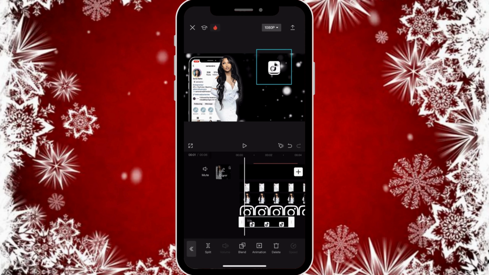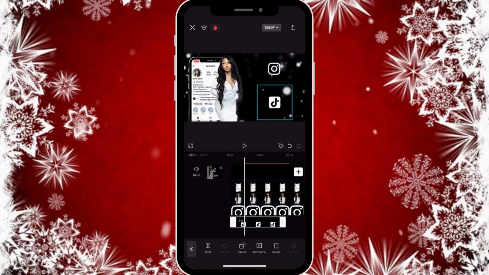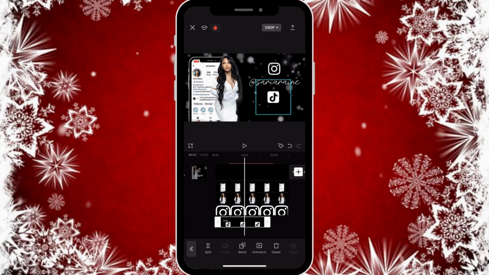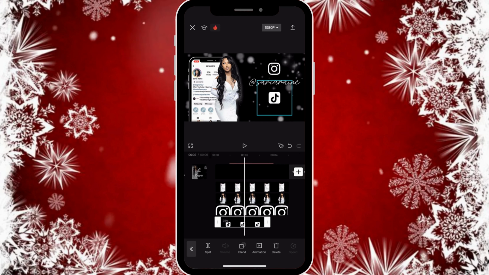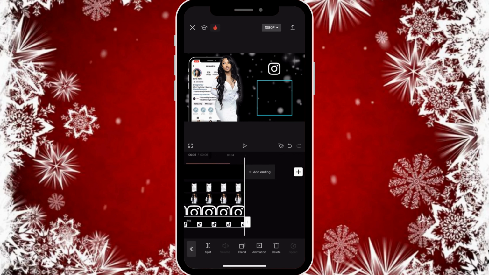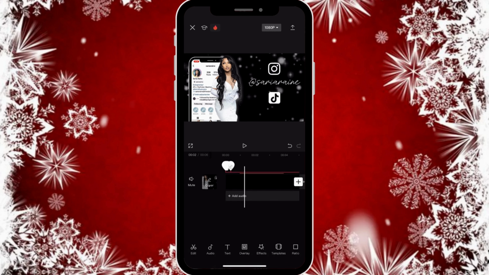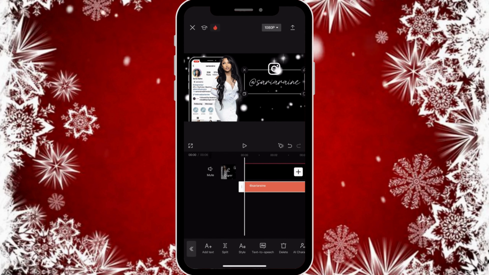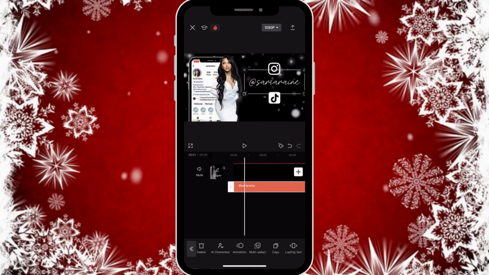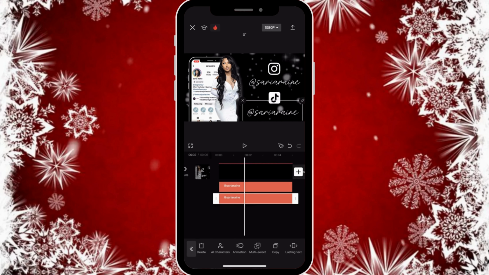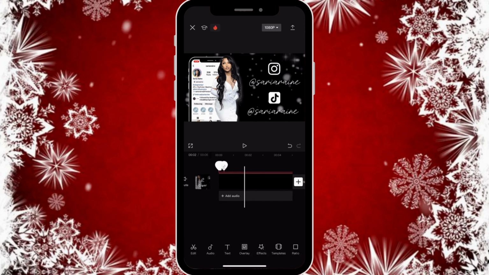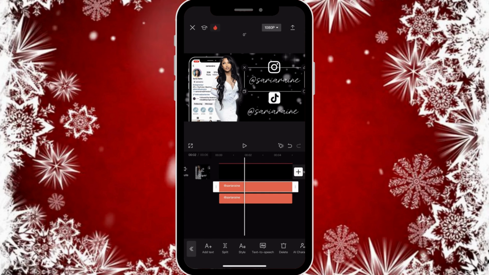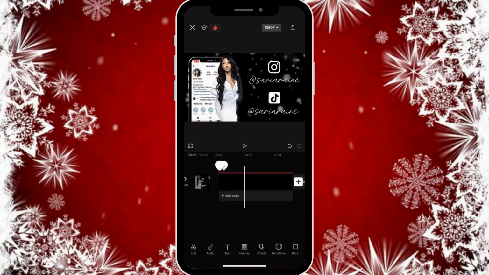And once you import it by clicking overlay and clicking on the photo, you're going to put it over the Instagram logo and try to size it to make it around the same size. Once you do that, you're going to drag the logo till it's underneath the username. And you're going to stretch the logo and the text to make sure it's the same size as everything else. Then you're going to take the text from the Instagram username and click on copy so that you have another copy of the text instead of having to remake it all over again.